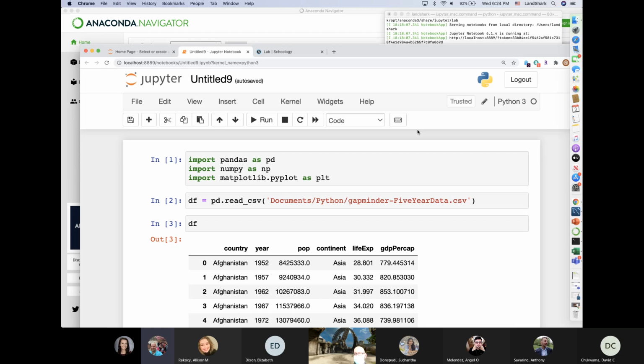Anyone need any extra time? And again, mine's not finding it for some reason. Did you put the location of where the file's at? Mine's in documents, but yours might be somewhere else. So just remember, wherever you have your file at, that's what you'll put there. Yours might be somewhere like the desktop.